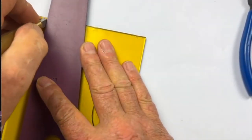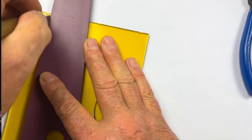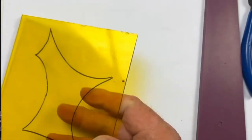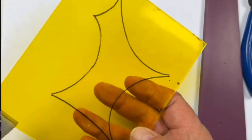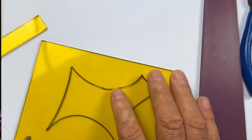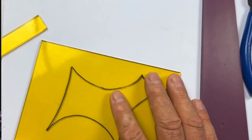And if you'll do this, I'm going to depress the head. Here we go. If you'll depress the head, give yourself a 1/2 inch all the way around, like that. Just like that. So this piece here we go.